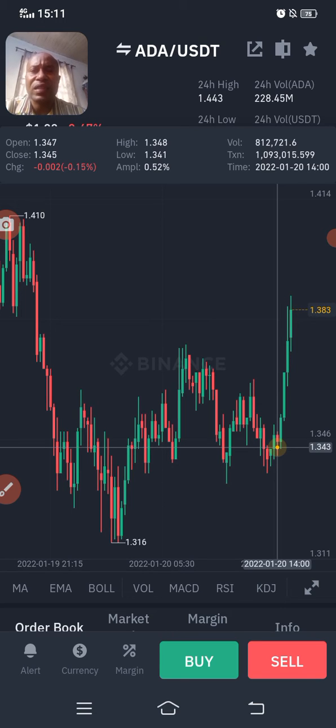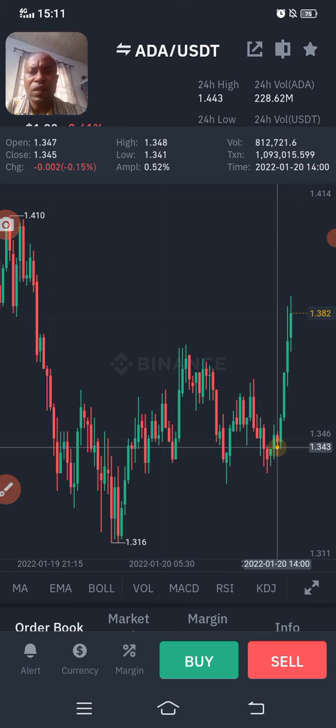So when the market is on consolidation, it means that there is not much volume in that market, and I do not advise you to trade on a market that is on consolidation, meaning that there are not many players in that trend. There is not much volume in it. So you do not need to waste your time in a consolidation zone. You have to allow the market to take the other action by taking the trend.